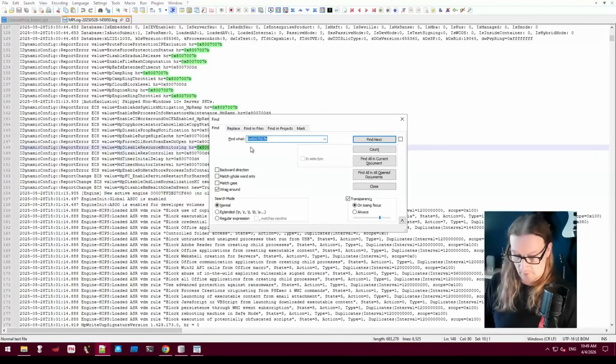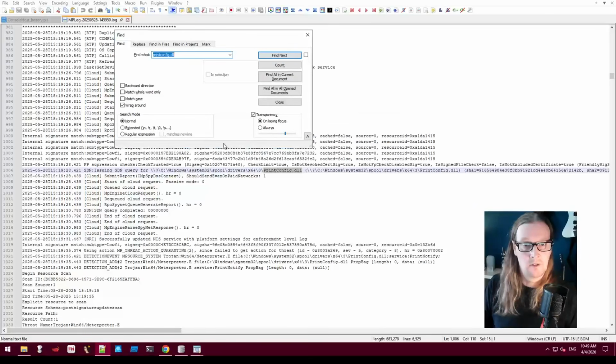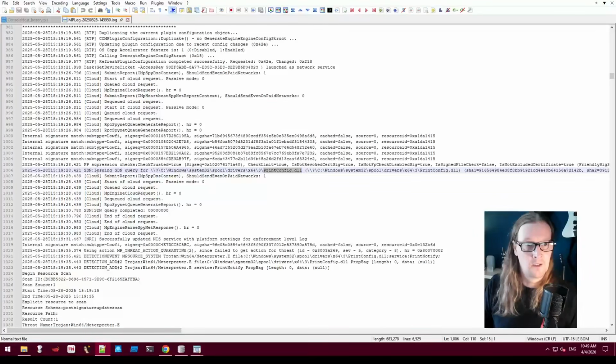If we search for that DLL in here, we have this entry. So this is basically querying the Defender cloud repository of information: what is the reputation for this file?